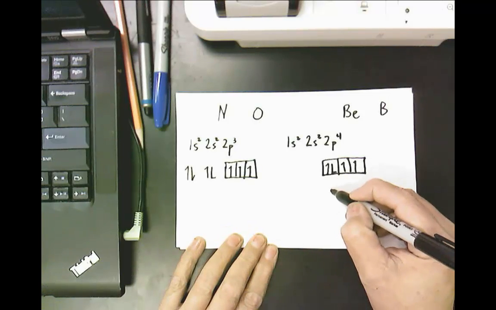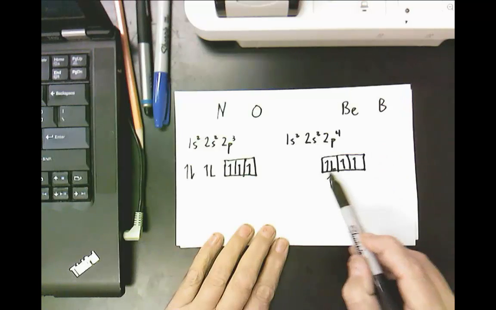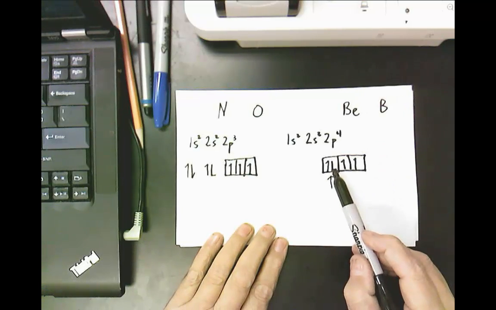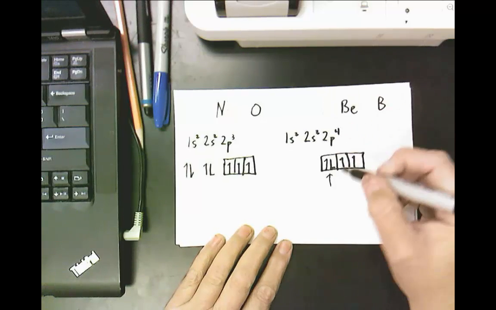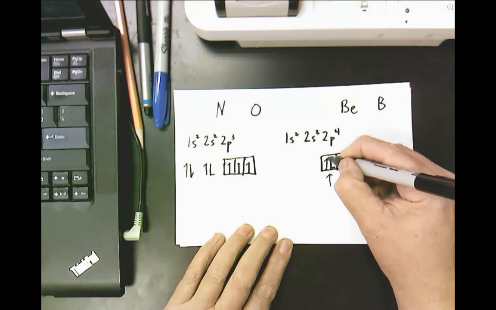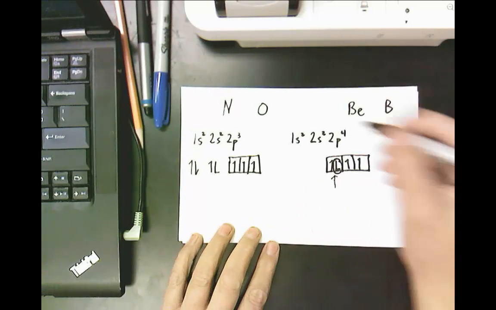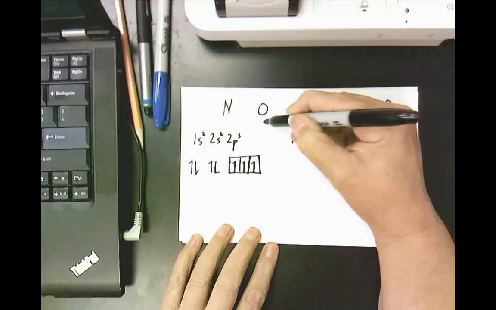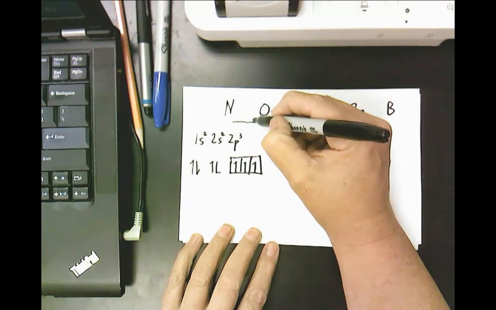These pair back up, and what do we know about 2 electrons in the same orbital? They're going to want to repel each other. So it's going to be much easier to pull this electron out because this one wants to push it out anyway. That's why there's a drop in the ionization energy of oxygen, even though we're further to the right on the periodic table.